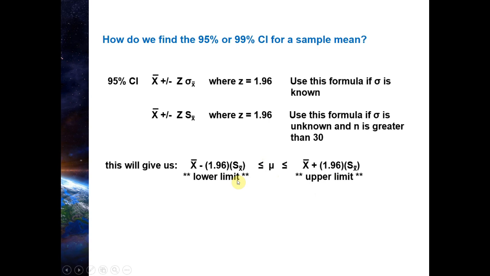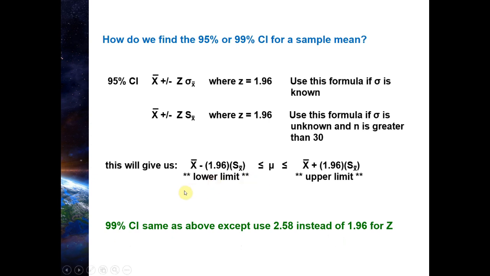And again, we are not 95% sure that we're right. We say 95 times out of 100, we have drawn this interval correctly, and mu is somewhere within this range of values. Of course, 5 times out of 100, we're going to be wrong about this, right? We've not drawn the interval correctly, and we missed mu.